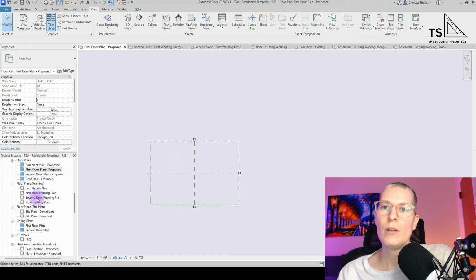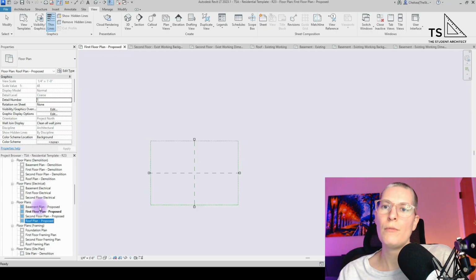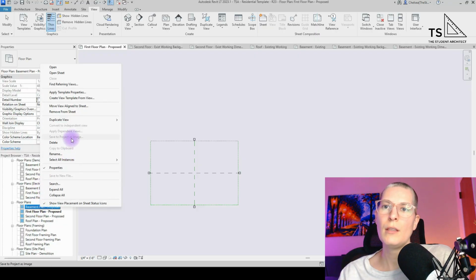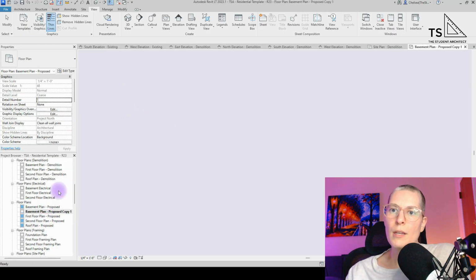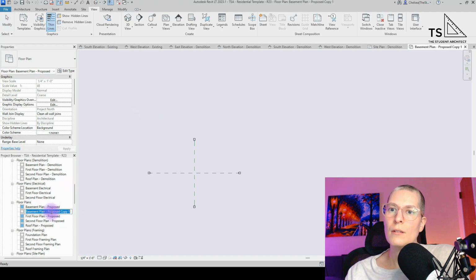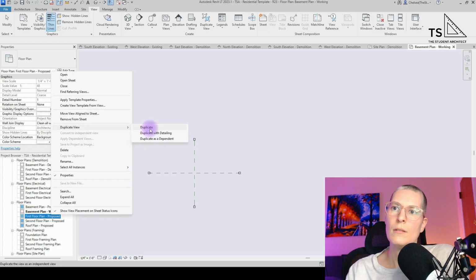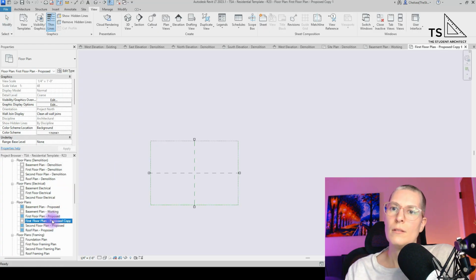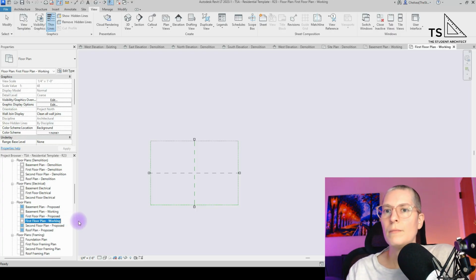And now what I want to do is, for all of the new plans, actually before I do this, I want to duplicate these and make those working drawings. So duplicates, working. Working.